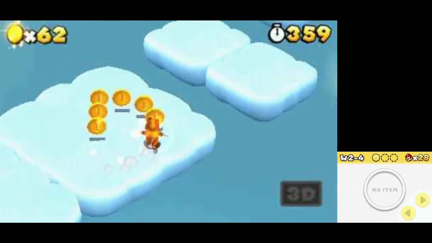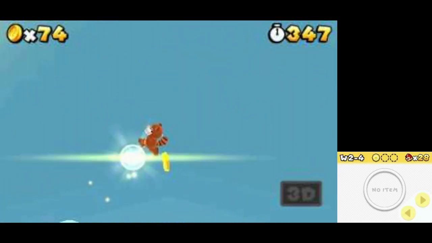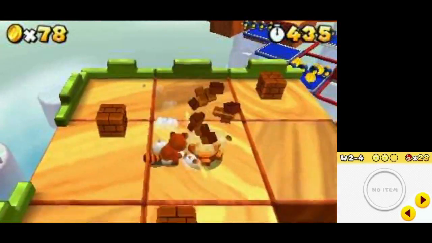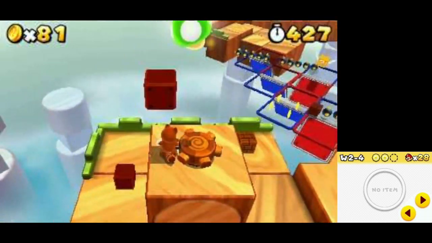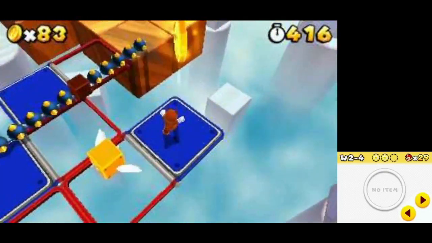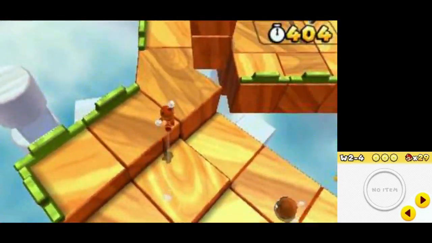I'm gonna get up here. Mario and Luigi are gonna go through this. I don't know where Luigi is, though. We got more time to spare, so... Oh, do this. And do that. We're gonna go through this level. We need to get the star coin on top of this. I want the star coin too bad. I need to get the star coins to complete this game.